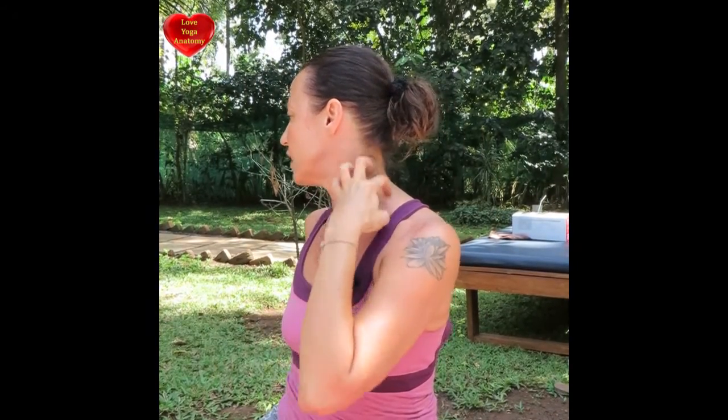With butterfly, you really get to the tension in your shoulders and your neck — it's very relaxing. The reversed butterfly opens the chest, so restrictions in the chest are released that way. And side stretch gives you a little stretch there and also in the neck, so it covers the chest and neck.